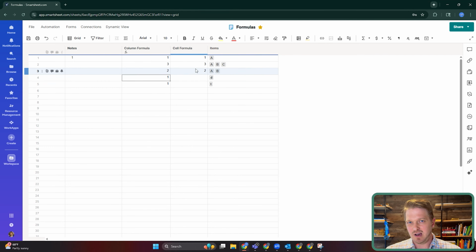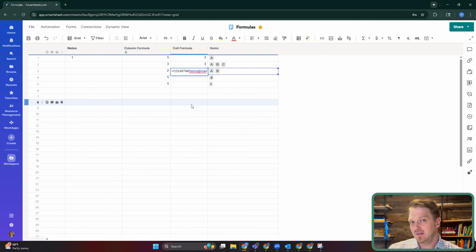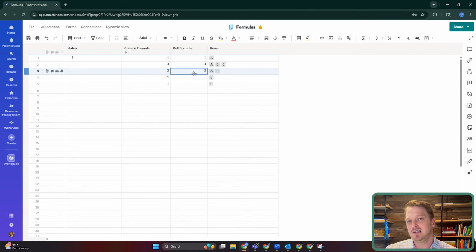That's where the cell formula is powerful. The cell formula can be specific to the row or specific to the area. So we find it's very helpful to create this for metric sheets that are looking at other sheets and referencing them in one place. But we find that if a user is going to be on the sheet, it's typically better to have the column formula.